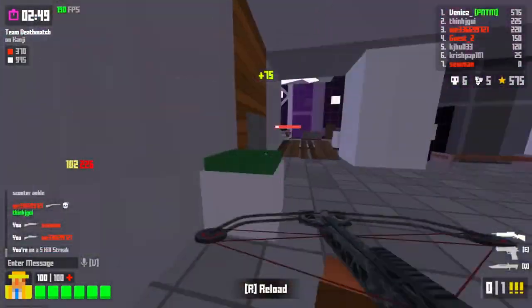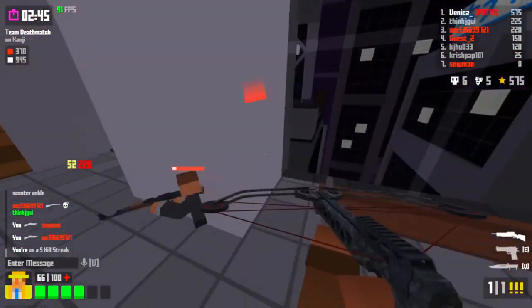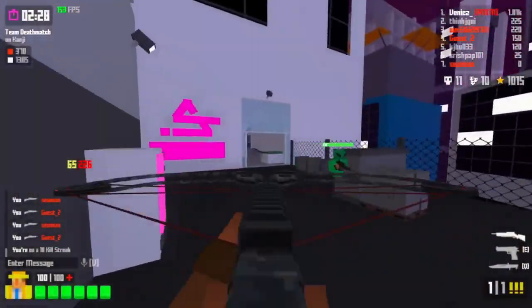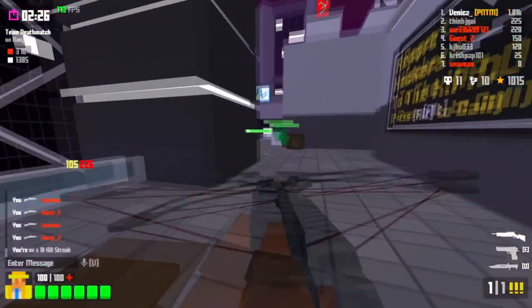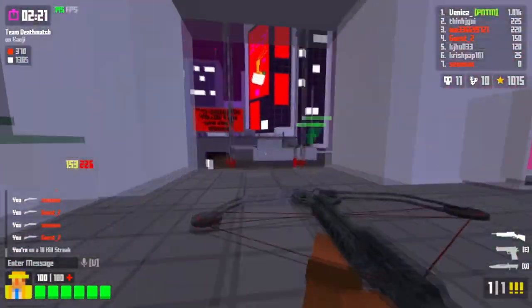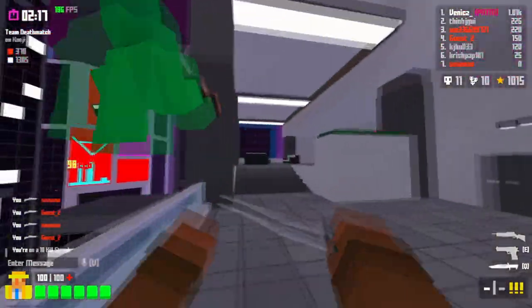So what you want to abuse here is being accurate, because when it comes to the crossbow, you have to charge up your gun, and if you charge it for too long, it's gonna cross out and you're gonna have to charge it again. So basically, you have to be accurate on the first try, tracking them, and then you release your left click. And yeah, that's all.